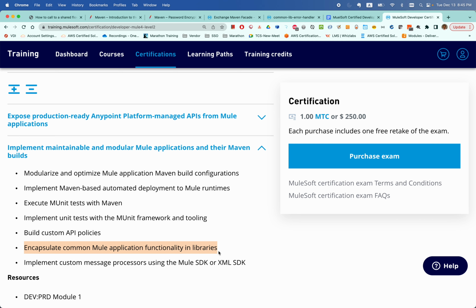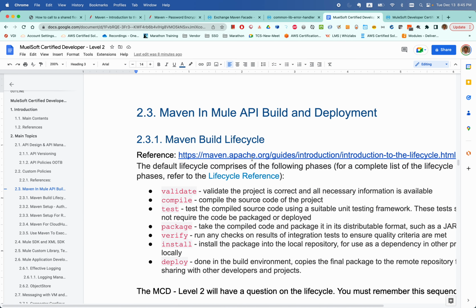For example, in the custom policy, I touched base with Maven setup, and this is pretty heavily tested in the certification exam. There will be at least 5 to 10 questions relevant to this topic. So I have written my document.